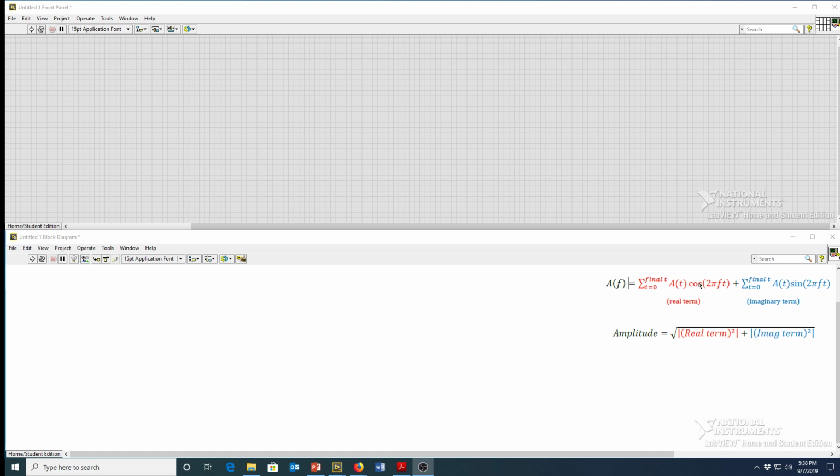You don't really need to keep the real and imaginary information if you're just looking for what's called the power spectrum, which is what are the relative amounts of each frequency of wave present in the wave you're analyzing. The real and imaginary terms tell you the phase information of those frequencies, so where shifted in time those frequency components are relative to each other. And for most applications, you don't want that.